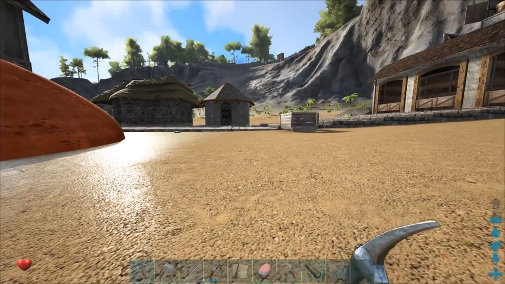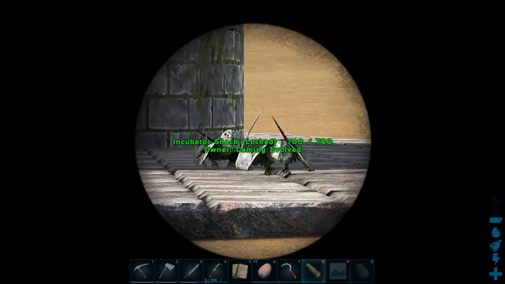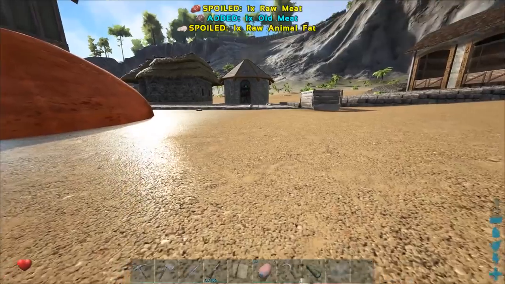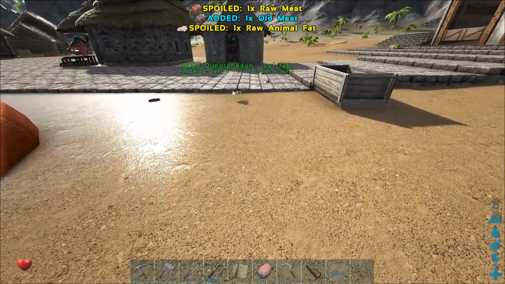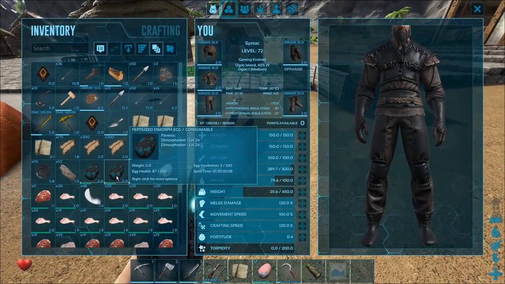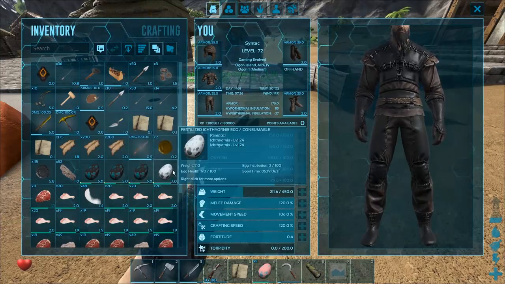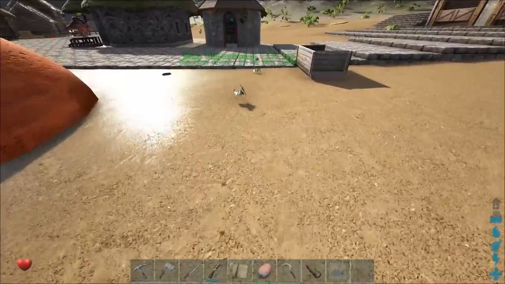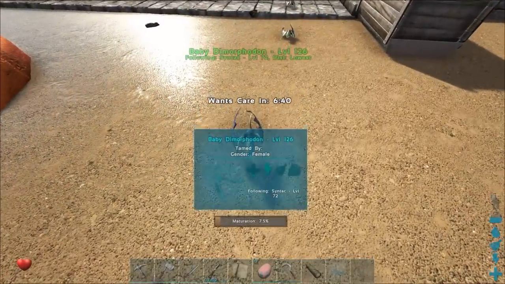Everybody's coming over here. Are you coming over here, little guy? Maybe I don't have you on follow. Apparently I don't. Sweet, okay. So, I think we're just gonna hatch up another one of the Dimorphs next. They're all on three, and this one's on two. Come on, guys, over here. You're, like, floating, but it's okay.